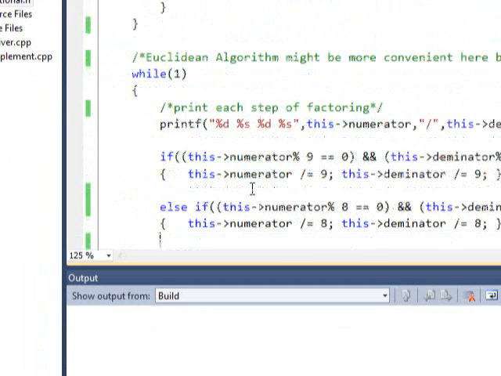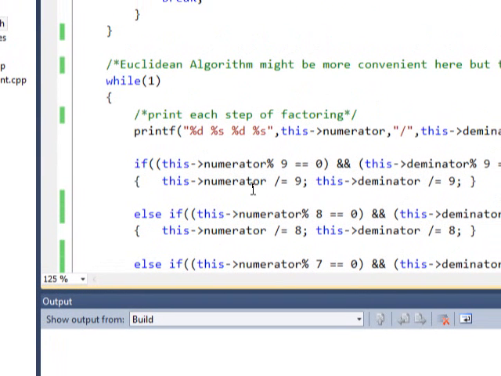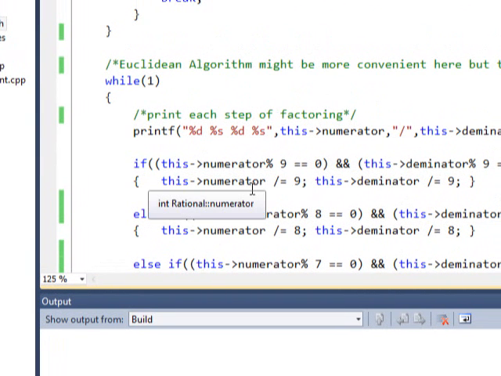And then for this step, I'd advise you to choose the Euclidean algorithm. It's available on Wikipedia. They have a really good example and a formula for that, so you might want to use that instead. It's efficient and easier to code, with fewer lines. But anyway, this is what I do here.